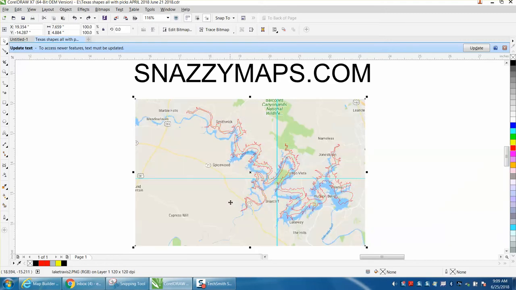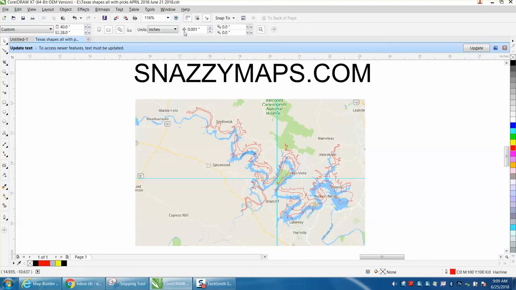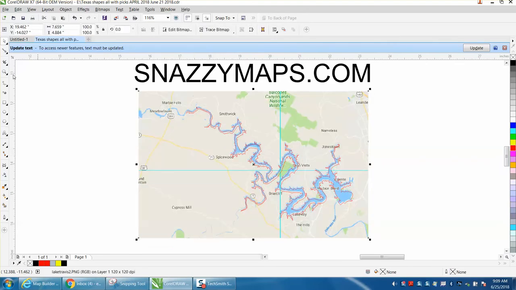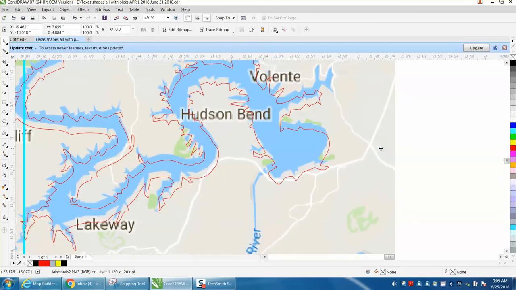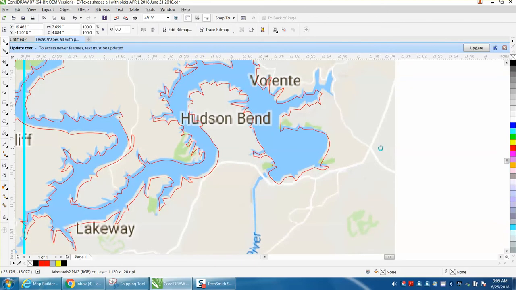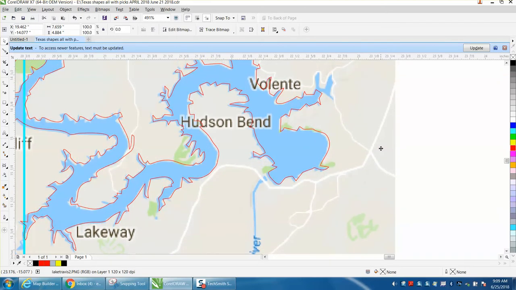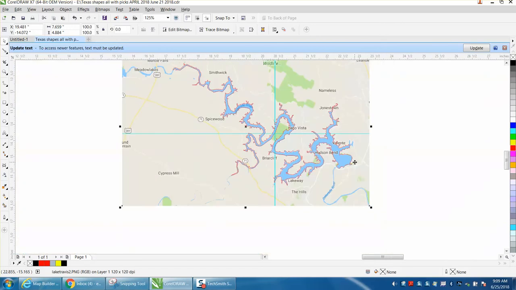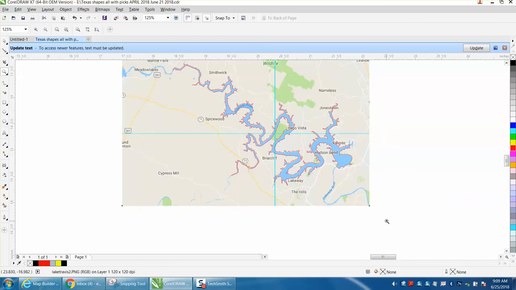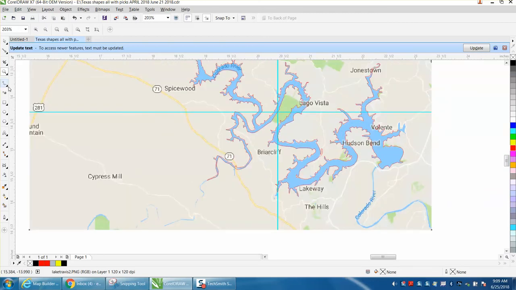So then you just take your nudge distance and make sure it's set pretty little, get your map pretty close, zoom in on part of your map, and then just click, and using your arrow keys to get it more where the map is, and you can see it's a pretty near perfect fit. And then because you have a colored map with the roads, this is real easy to build your roads. So take your 2-point line or your freehand tool and just start drawing a line pretty close to that.